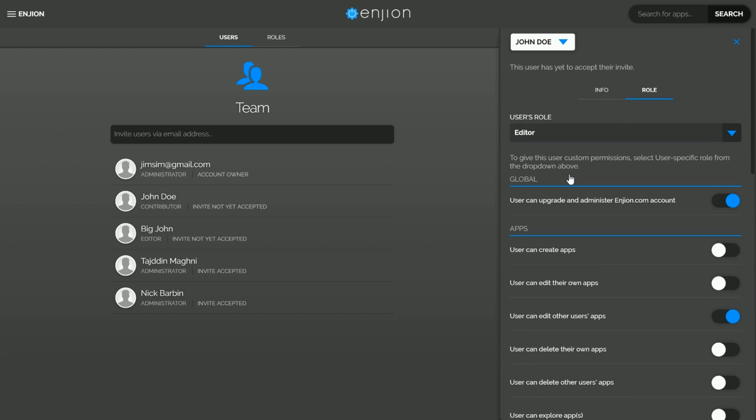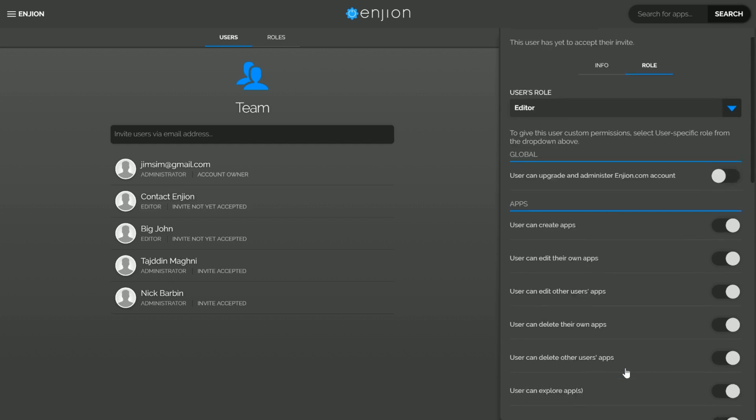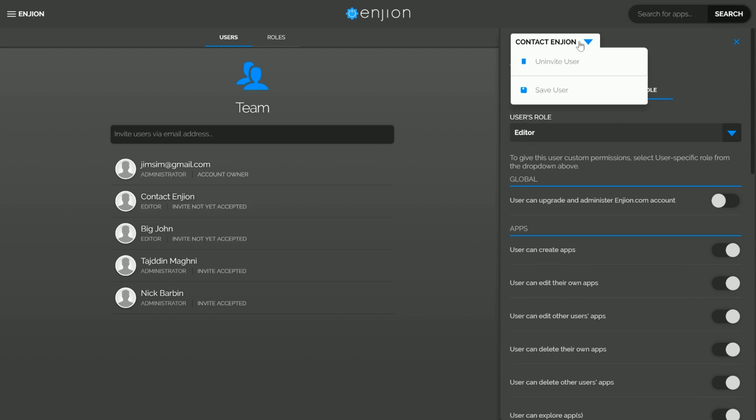For now, we'll go ahead and select an editor theme for John Doe. Here, you can also uninvite a user as well.